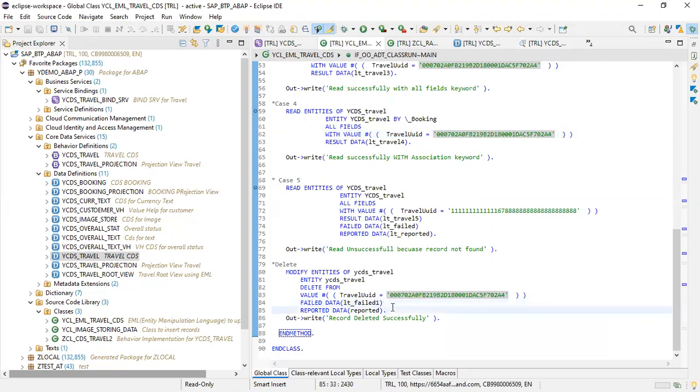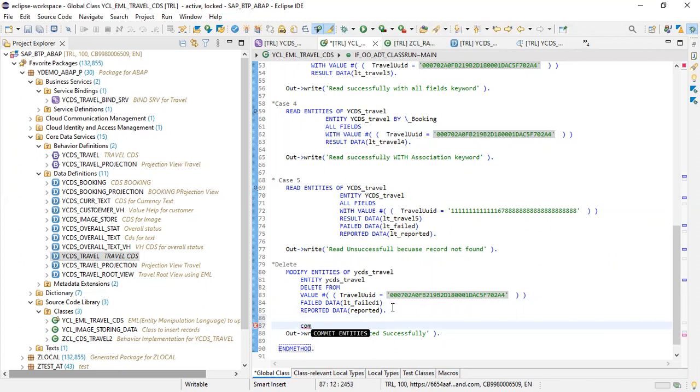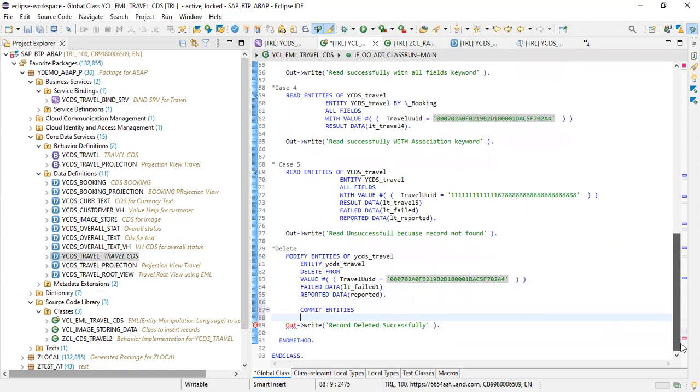till now we have not used an important commit entity statement. If you do not use this, then the database commit will not work. Okay, so this is very important whenever you are using update, delete, create, whatever you are using. In that case, you have to use a commit entity statement.